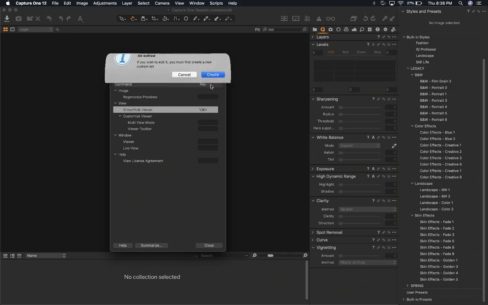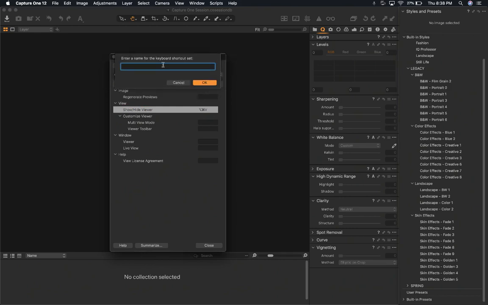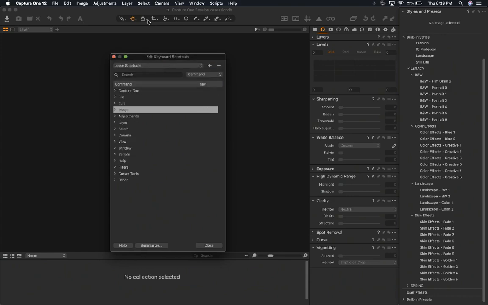I'm going to duplicate these. Let's see, shortcuts. So you have to duplicate the default, so you always have the default available. And then I'm going to click. You can now search. This is a new feature, actually, which is awesome. You can search for keyboard shortcuts here. I'm going to pull up under View, and we've got Show Hide Viewer. The default is Shift Command V. I actually like to use the tilde key for that. So I type in tilde, hit Enter. It's not used for anything else, so it doesn't really matter.